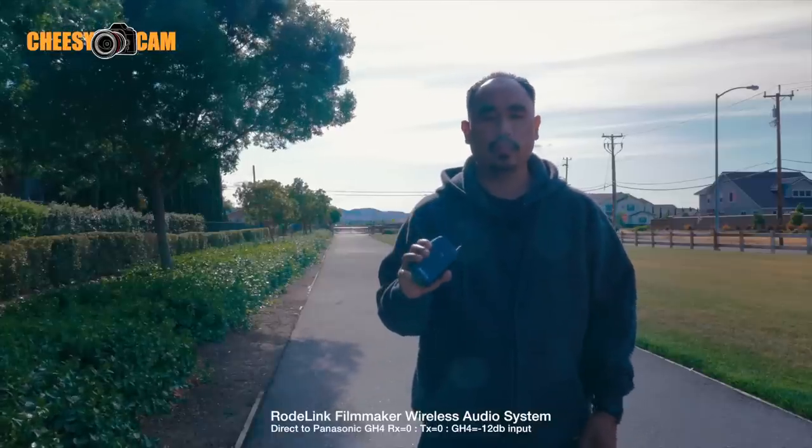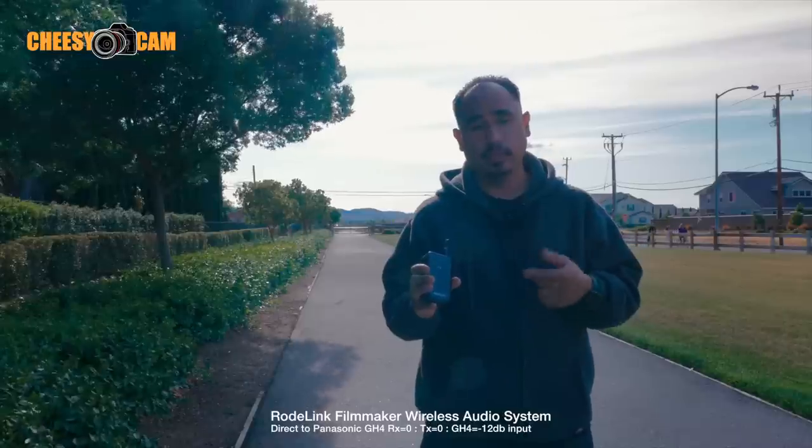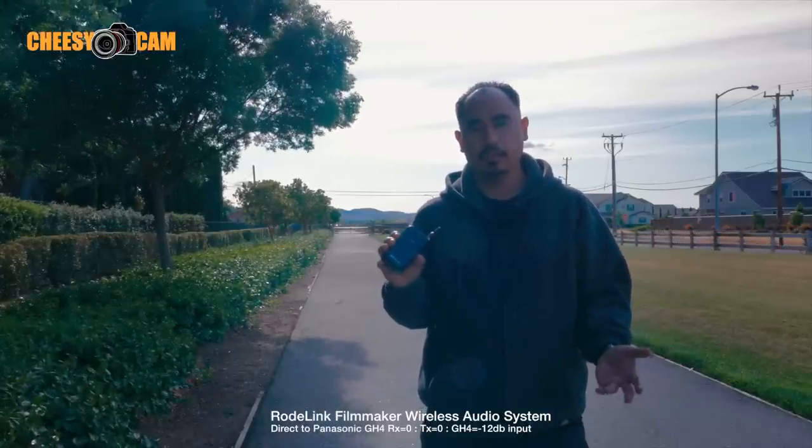Anyways, this is a great piece of kit, good sounding audio, comes with a lot of accessories, and it's expandable. You know, obviously this mic can be used with other systems. Very simple, easy for anybody to use, no confusion.